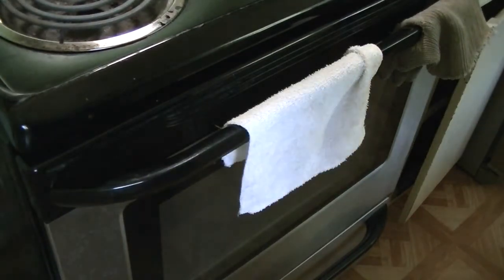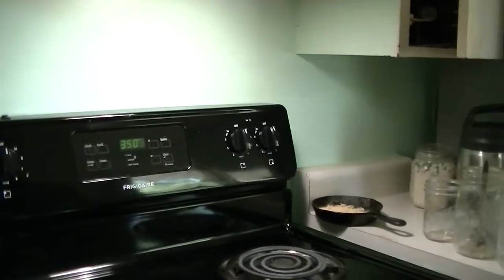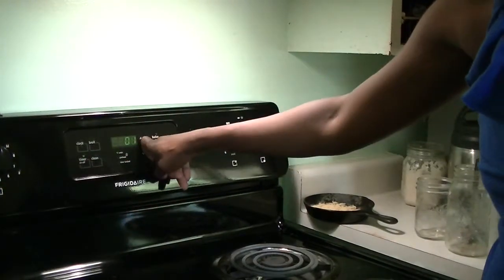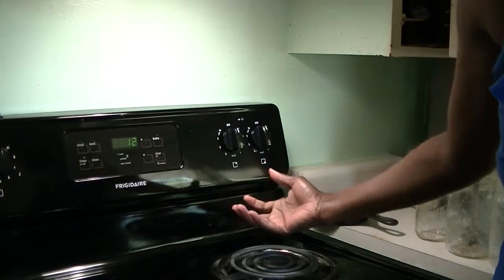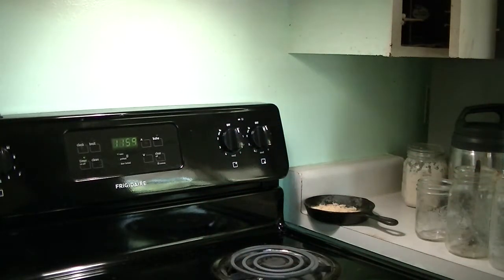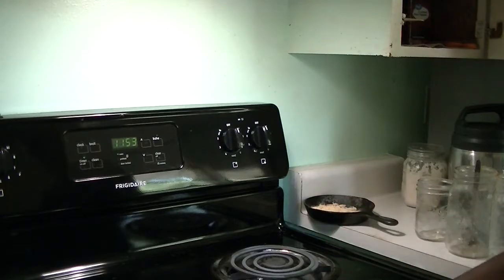So now that they went in, I'm cooking at 350. My pizza, I don't use a high heat or anything, 350. The first time I bake it at 350 for 40 minutes. Now I'm going to do 12 minutes because the crust is cooked. It's just for the cheese to melt, and pretty much everything is cooked. Everything that went on it is cooked.